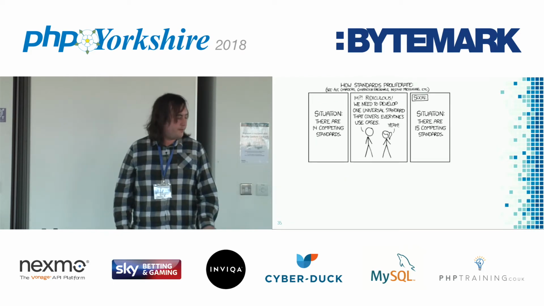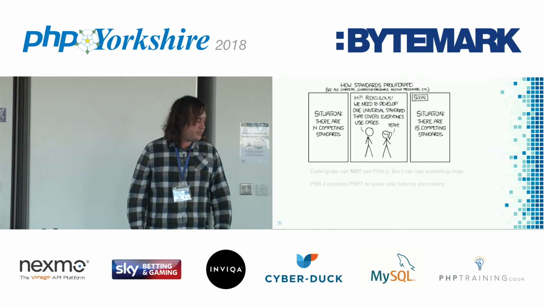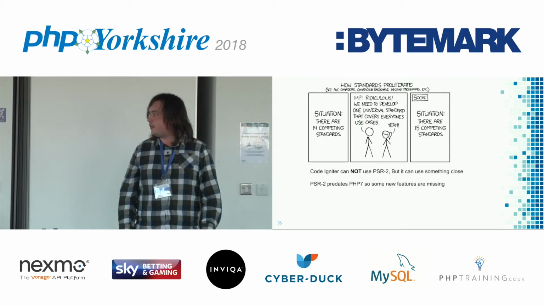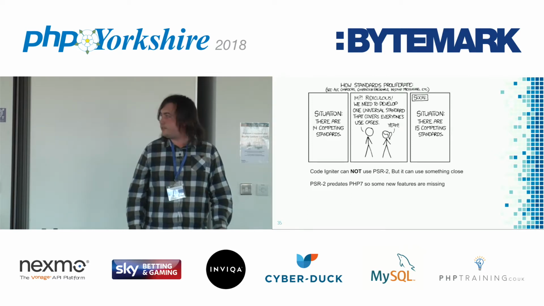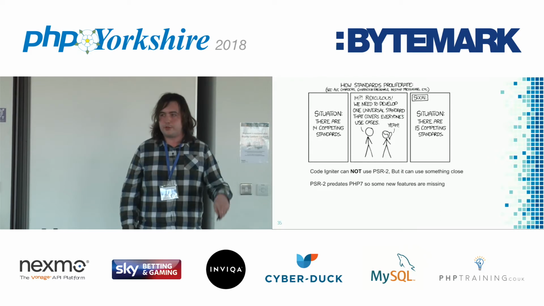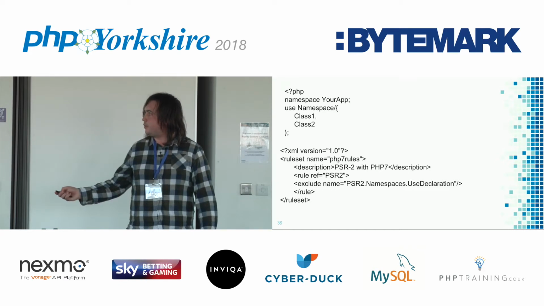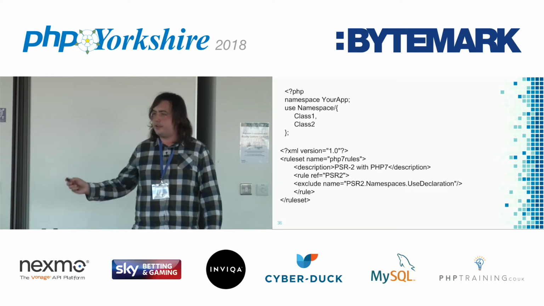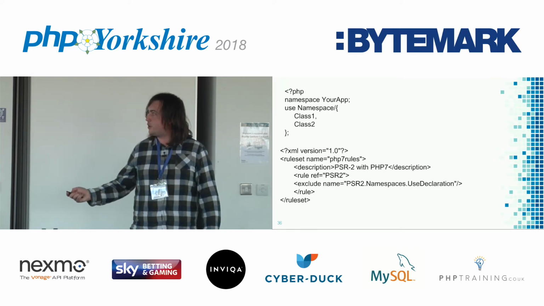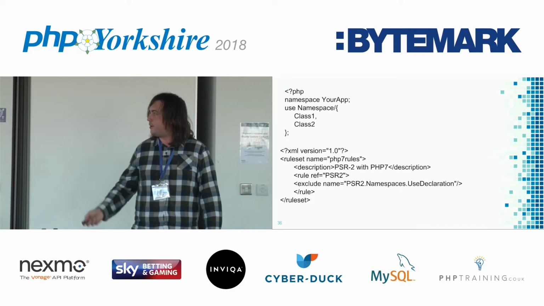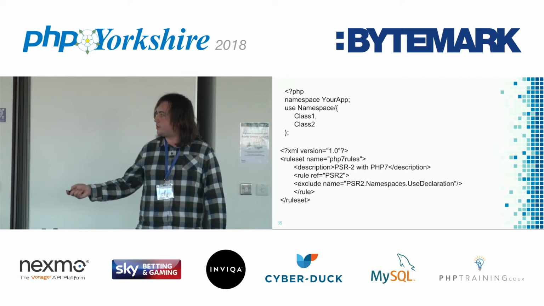So when I said be flexible with standards, this is quite often quoted. It isn't adding new standards, it's just using what you can use. CodeIgniter can't use PSR2, but you can use something pretty close. PSR2 also predates PHP 7, so if you want to use the namespace syntax with multiple classes, you can't. So this example here, if you've ever used this syntax, it's quite nice. It imports namespace class 1 and namespace class 2 in a nice, easy-to-use way. PSR2 doesn't like this because it says you can only have one use per statement. So what we do is just turn off the use declaration check, so it's PSR2 but take away that one rule.